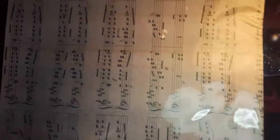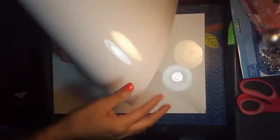So there's that. And here is that paper. I don't know if you can see that iridescent shimmer in it with my lights and everything. But this is one sheet of paper, and it is a cardstock. It's rather thick, again by Recollections.